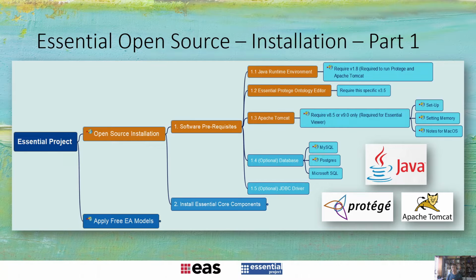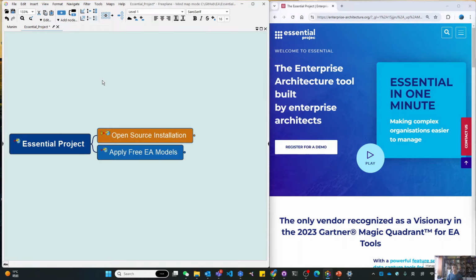So I use this mind map, which can also be found, as I will publish it. Here the root is the enterprise-architecture.org home page, and this is the open source edition. I also have a link, so you can use this link to go directly here, or from the product menu you can go to the second one, open source, and then click download.